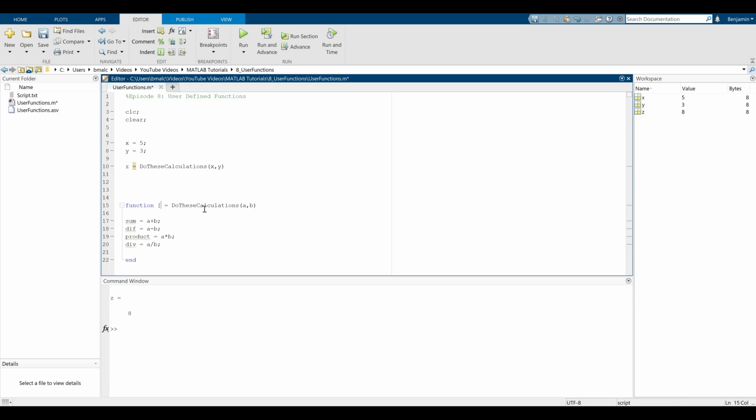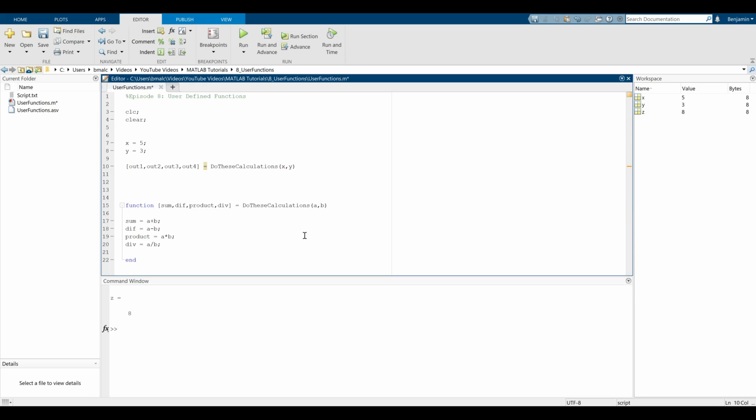And so now our answer right now is not defined, so we'll change that. And in MATLAB's general structure, we wanted to say output the variables sum, difference, product, and division. And so we're going to say sum, diff, product, and div. So now if we were to run this, we would get multiple outputs here. And so we need to change this accordingly up in our code up here. And so we're just going to call these out 1, out 2, out 3, and out 4.